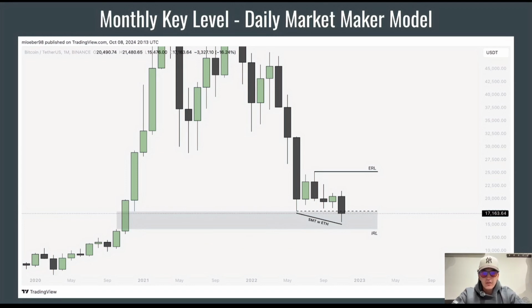Now I have a monthly chart on Bitcoin. And as you guys know, my step 1 and step 2 are the most important part of my forever model. Step 1 is price reaching an internal range liquidity pool. And step 2 is price creating SMT divergence inside or at the tag of that internal range liquidity pool. As you can see here, we have a monthly bullish fair value gap that creates SMT divergence with Ethereum inside of that monthly gap.